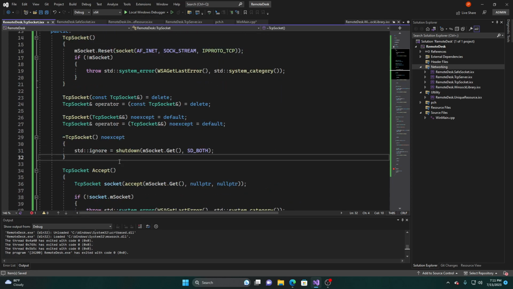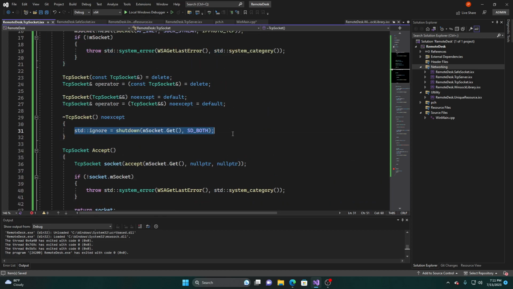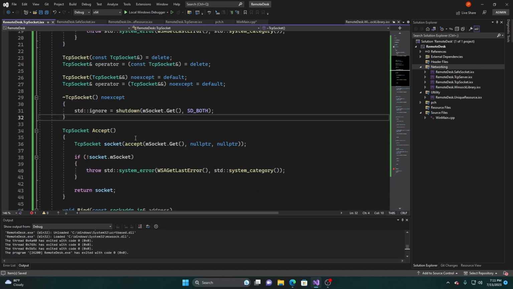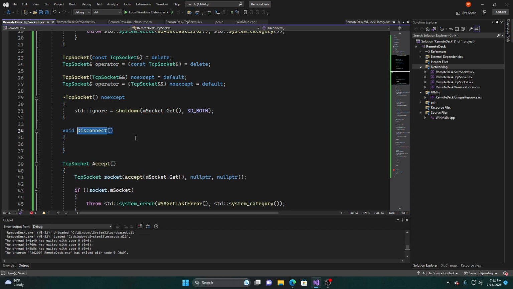The only thing left, I think, is we may need a way to physically shut down. So maybe once you disconnect, so shutting down the socket just shuts down both.